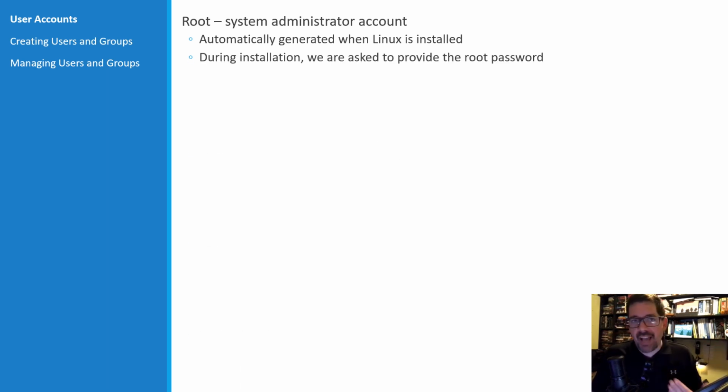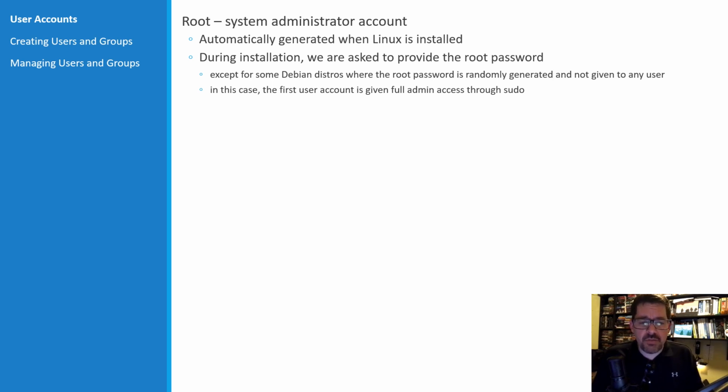You'll always set that password. If you're using the cloud environment, usually it'll ask you what you want the root password to be when it deploys a server in the cloud. So you'll always have to know what that root password is. If you lose the root password, it can be very difficult, especially with cloud-based systems, to get unfettered access back into the system.